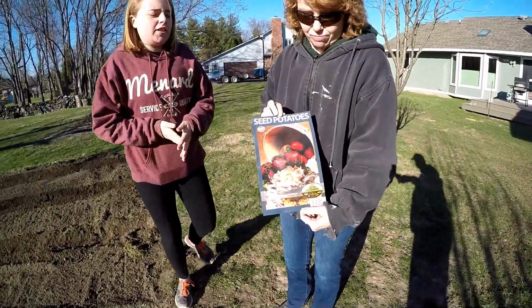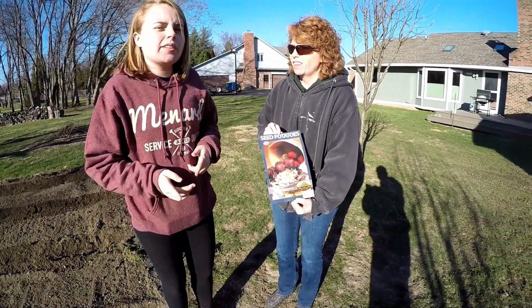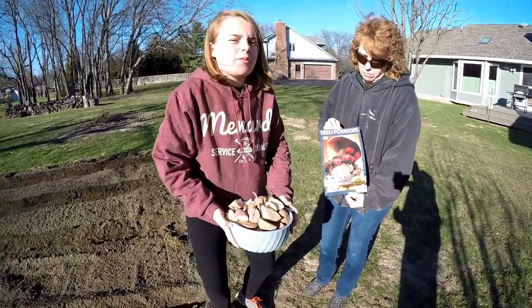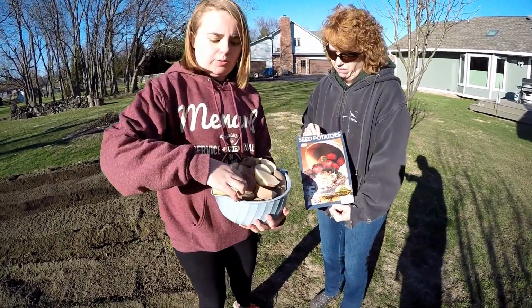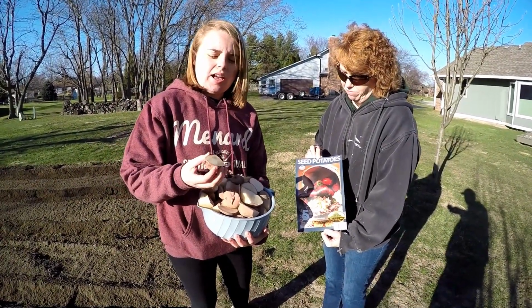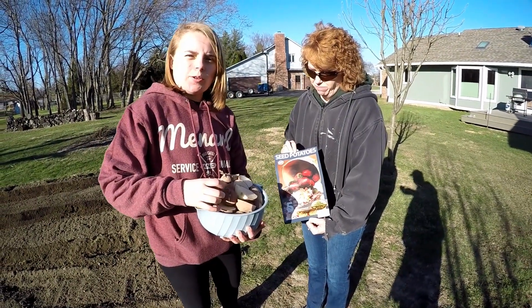So we're planting Red Lasota potatoes. We found them again. We think that's what we planted the first year. So basically what Mom's done here is cut up these potatoes, they came in this bag, so that there's at least 2 eyes on each little part here. So this one has 3. The seedlings here will use this potato part as energy until they have their own leaves and start photosynthesizing and all that good stuff.